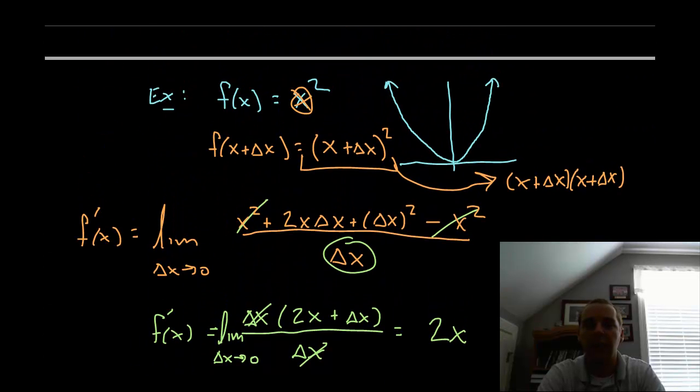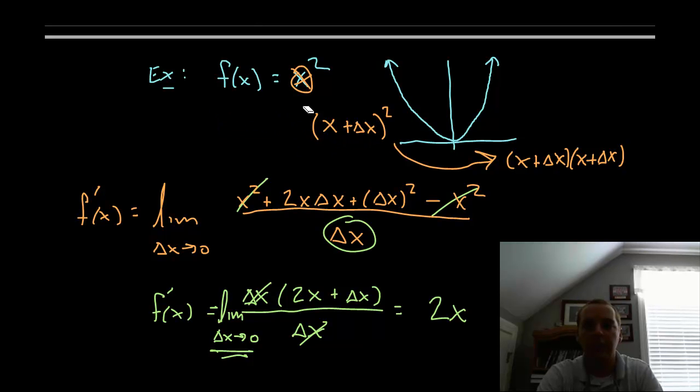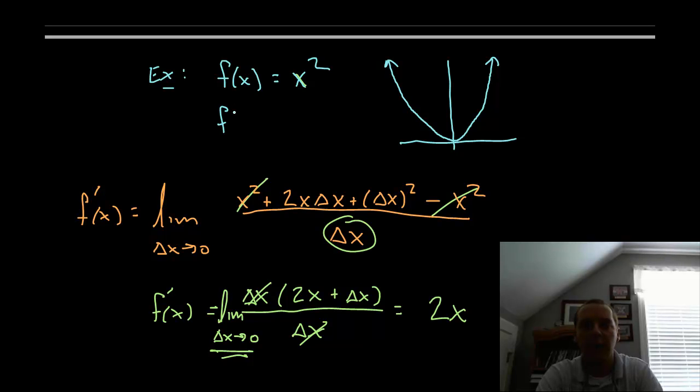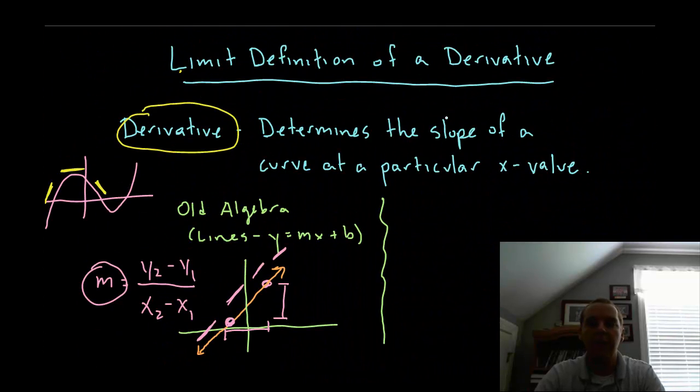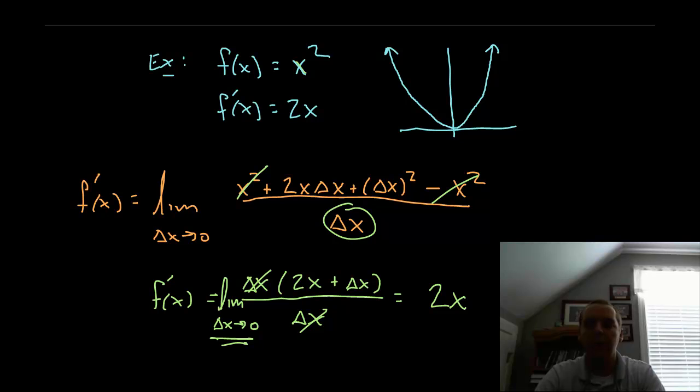Now what does that mean exactly? We have f of x equals x squared and f prime of x equals 2x. Now here's where the light bulb should begin to click. This 2x being the derivative of f of x, the derivative of x squared, is supposed to give me the slope. This should give me the slope of x squared at a particular x value. So if we look here, if we choose an x value like 0, what's the slope here at 0? Well if we plug it in the derivative, f prime at 0, 2 times 0 is 0, and sure enough that's true on the graph as well, it's flat. There is no slope.